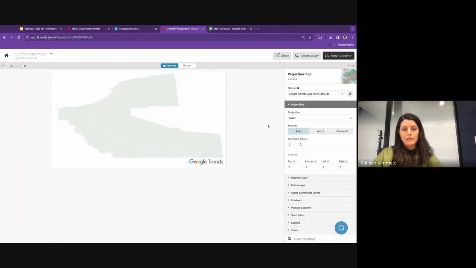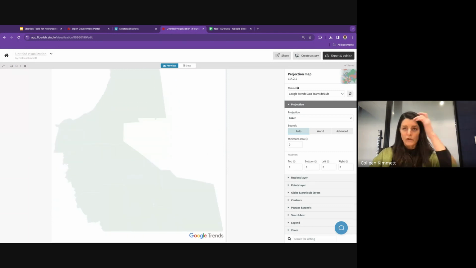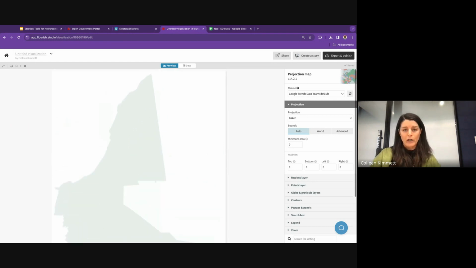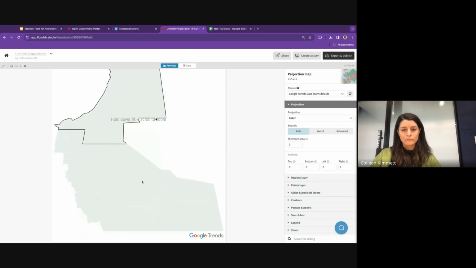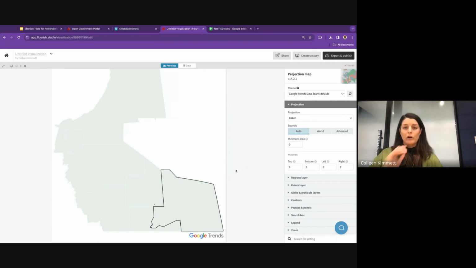I'm not an expert Flourish user. You can find lots of support and help documents advising on the best projection to choose, but I'm just making it a little larger here under the Baker projection. So this is your starting point. Now you've got a base from which you can work in Flourish.